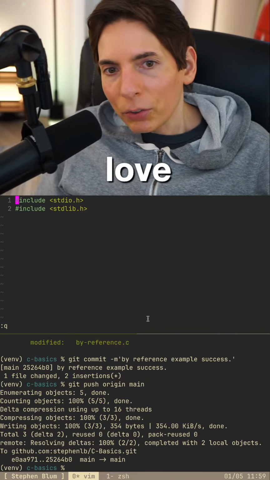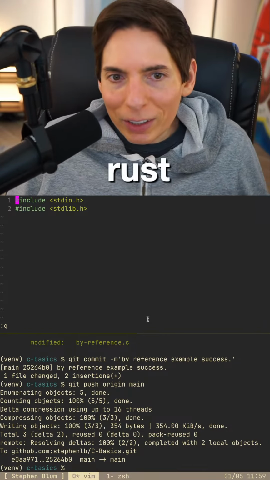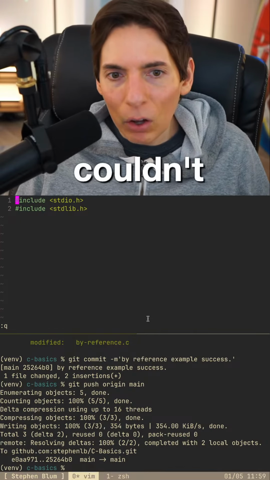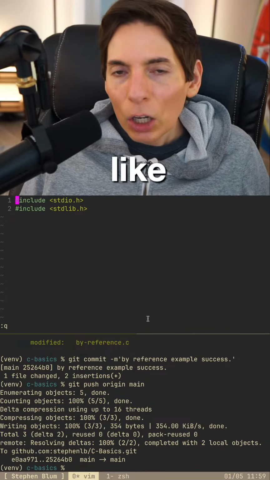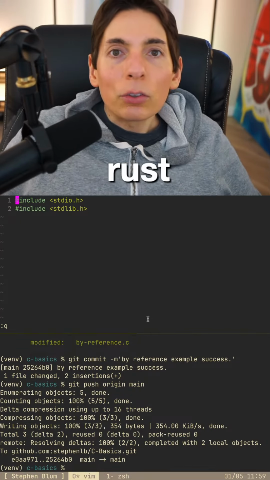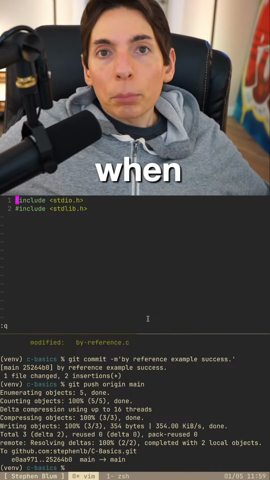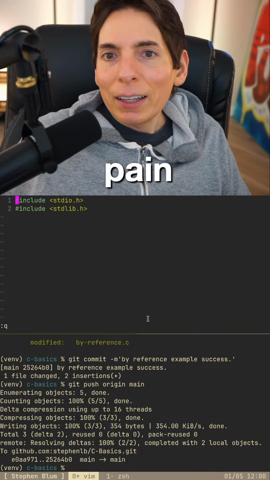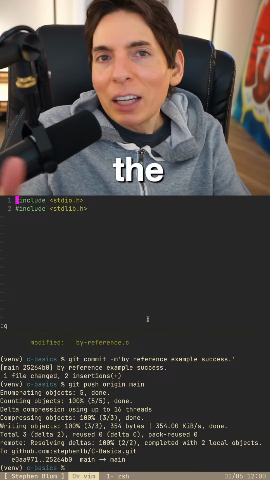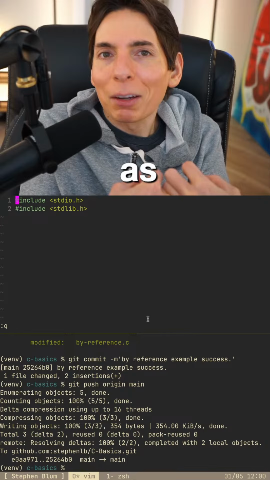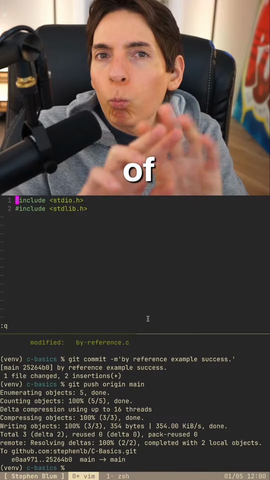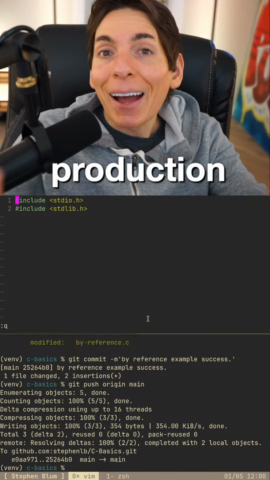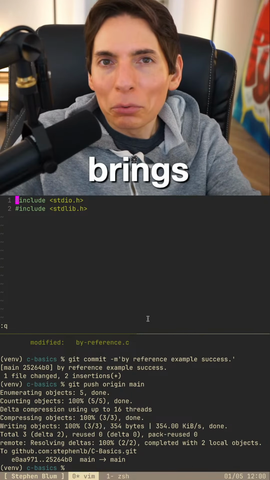How to love Rust? I've been following the Rust book for days, but still couldn't fall in love with Rust. Rust is fantastic when you're deploying to production because it brings the pain up front at compile time instead of when something's in production. That's what brings you love for Rust.